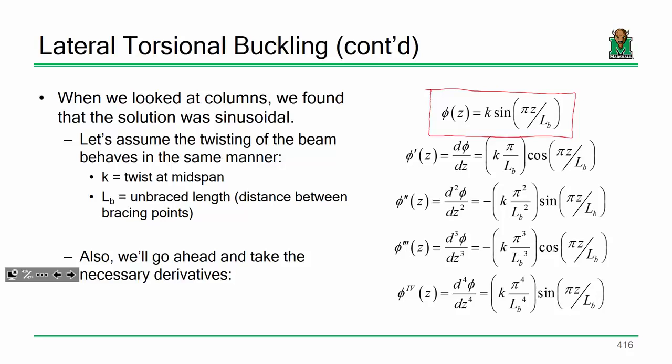Now, second derivative of deflection is going to be related to moment, right? Let's talk about the moment. So second derivative is this one right here. What happens if I plug in z equals 0? What do I get? What happens if I get z equals L? 0. Okay? That's why I've chosen this expression.